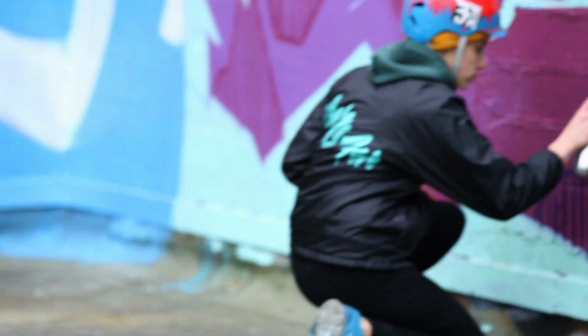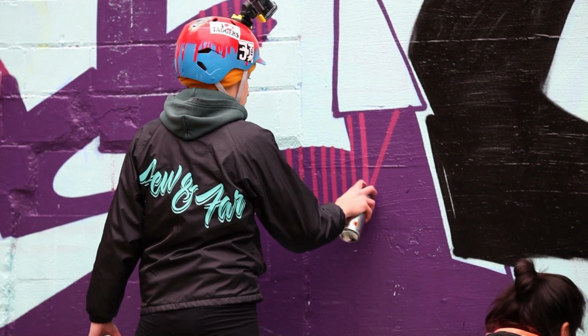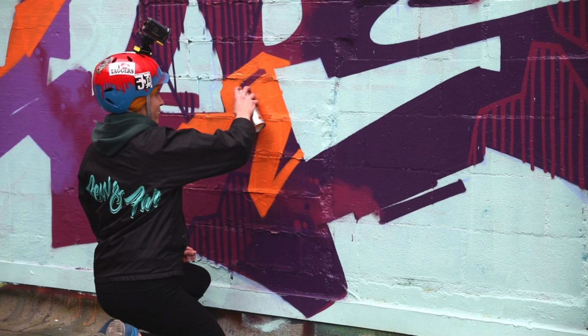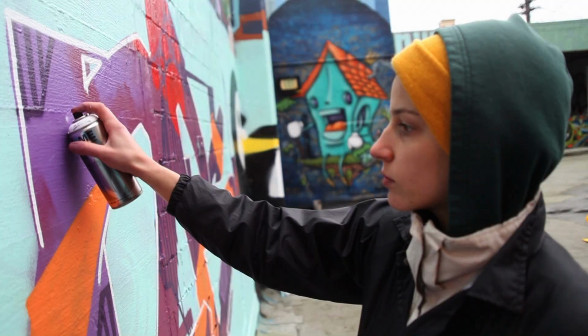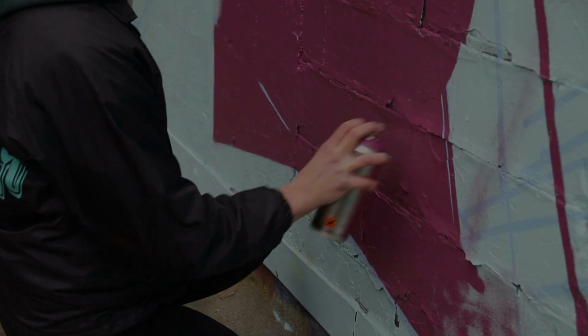I think so. I think it's before there's any pressure and before you're trying to really create something completed, and so you're just kind of more free and not so concerned, and you're less stressed out, and you're just creating more of an organic flow of putting paint on a wall. And I just think that the sketch always ends up looking like the best part of a piece.